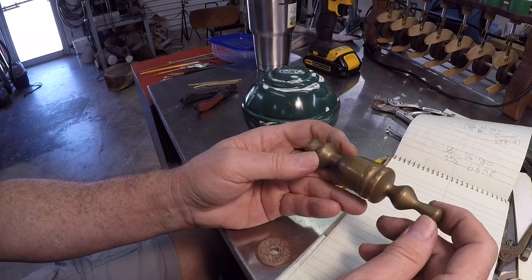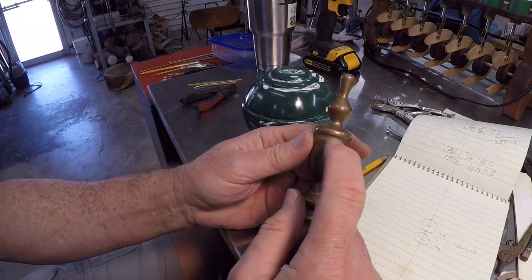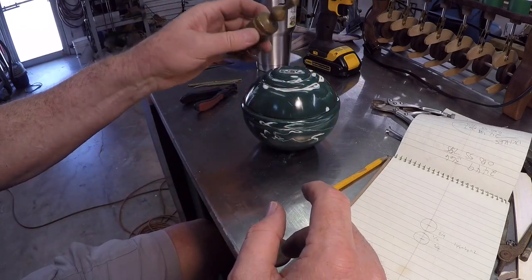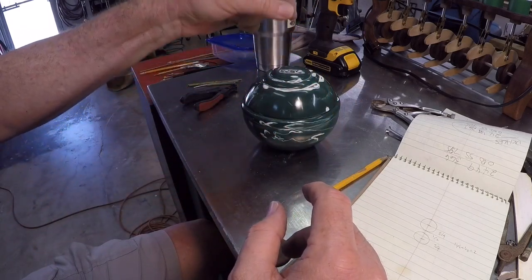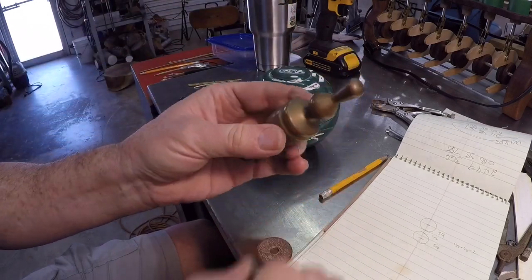It's been machined, and what I plan to do is cut the top of this thing off and then drill it out and put a piece of all thread in there, and that way I can use that as the handle for the top of this. So let's go over to the metal lathe.